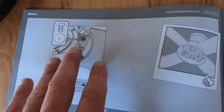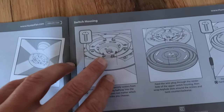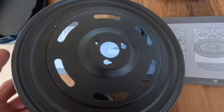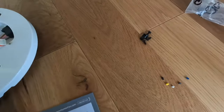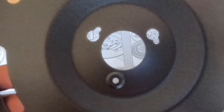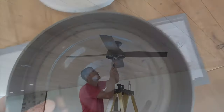All right, we completed the fan blades, so now we've got to put the housing on. The first piece that's going to go on is this one. We just have to get three screws. You can get two started, because you can see right there, then you can just do a half turn. So we're going to get two started, slide it on there, and then put the third screw in.